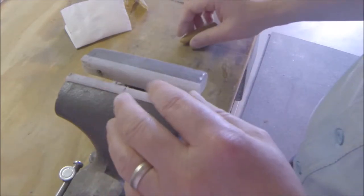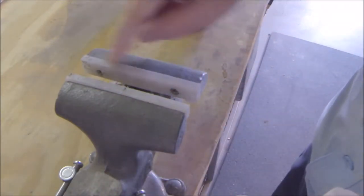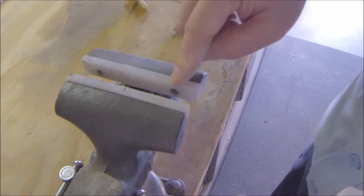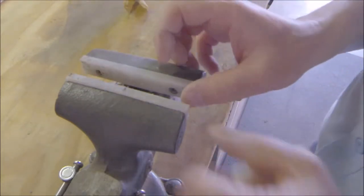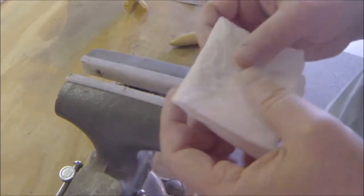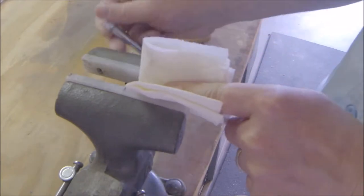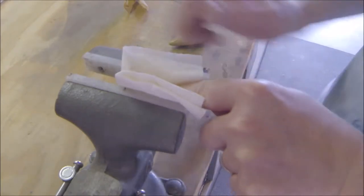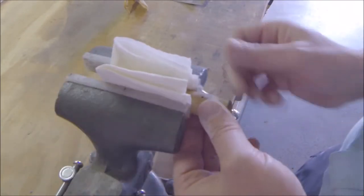I'm going to use this small bench vise. What I've done is I've replaced the metal teeth with this cutting board material, which I've put in place, but even with that, it still could dent the wood. So what I'm going to do is fold up a paper towel and put that in there just to give it a little bit more cushioning and padding so that I don't damage the wood.